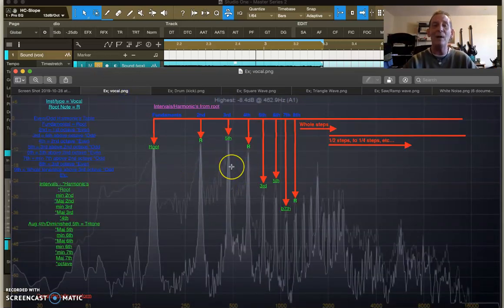And mapping these out in the spectrogram is going to be hugely important for you, because when you map things out like this, you are going to know where the root is, the harmonics that are coming off of it, so you can find what is the content of that sound envelope and get familiar with it and be able to find when there's problems. That way, if there's another harmonic in here that's harmonic distortion, you can spot it. There's another harmonic right here for some reason, way up here. Oop, that's a problem. That's not normal because I've pulled out my map and that shouldn't be there. For some reason it is.